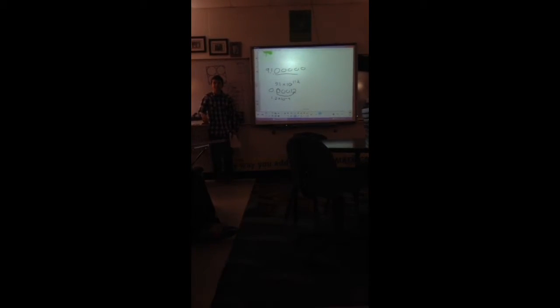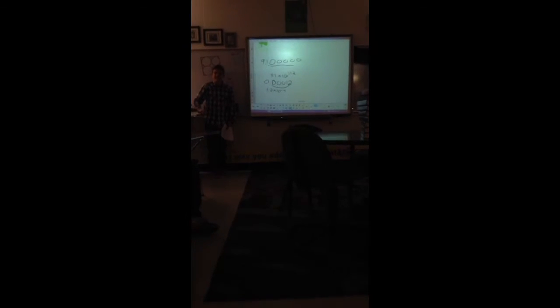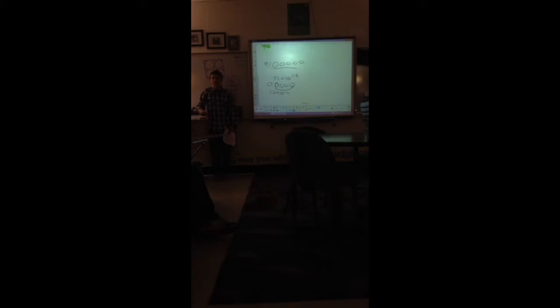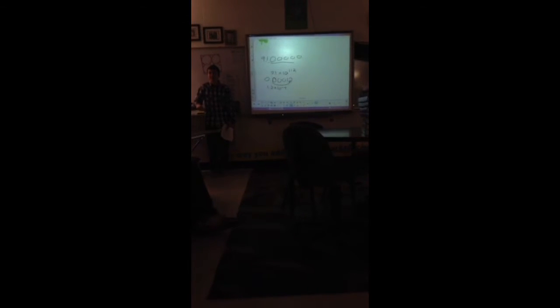What are the possible digits that could be the first number in scientific notation, on the left side of the decimal? What do you think, River? Wait, could you repeat the question? What are the possible digits that could be on the left side of the decimal in scientific notation? 1. There could be 1 digit? Yeah. So what digits could they be? Specifically, what numbers could go in front of the decimal? 1 through 9. Brilliant.